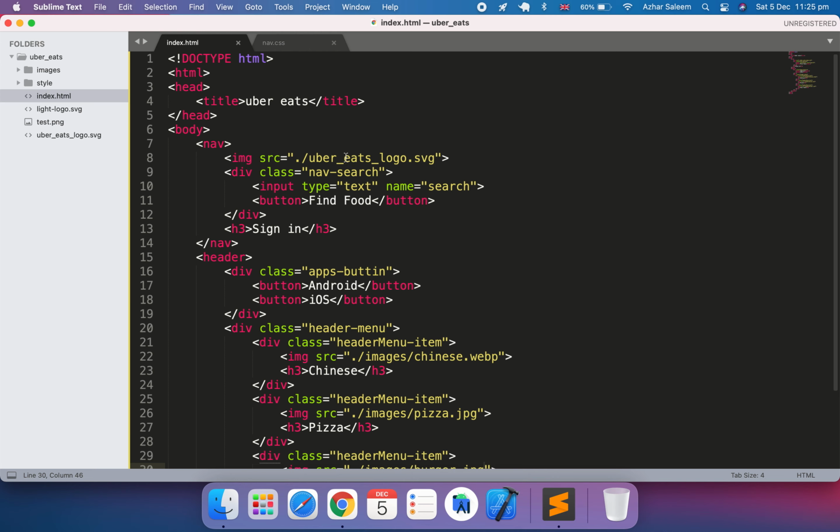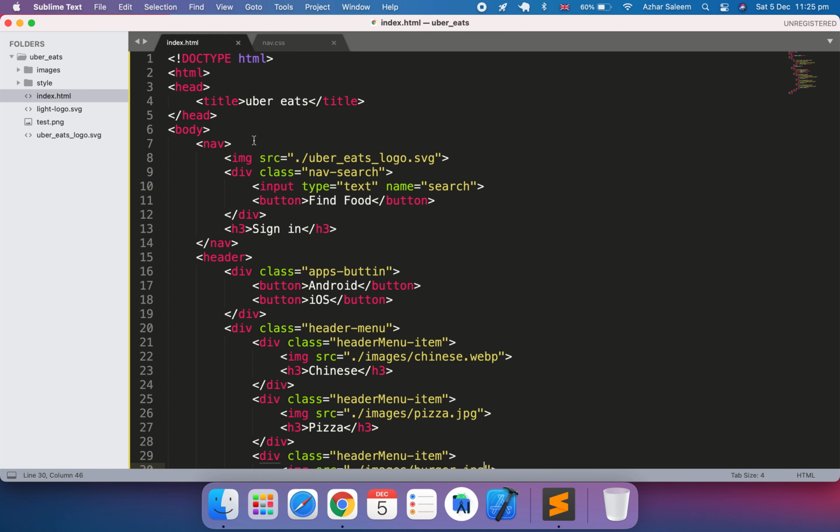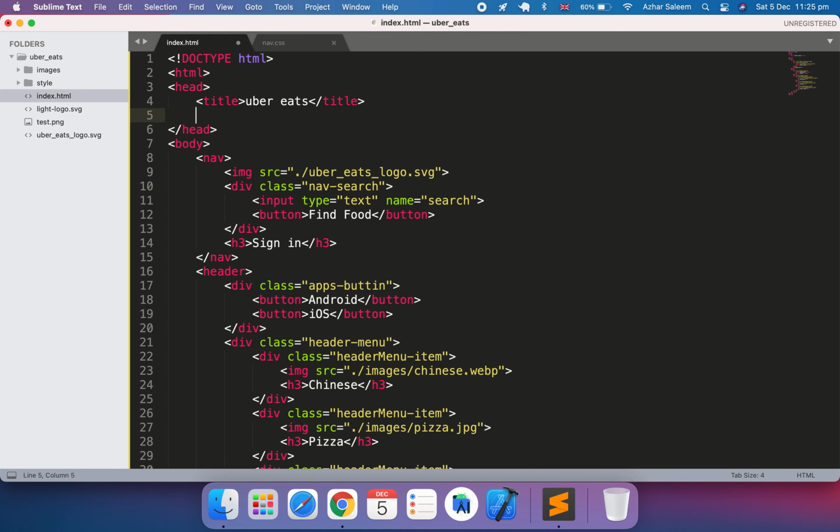First of all, we have to attach this nav.css with our HTML file. So for this one, we have to write a tag here, the style, sorry, the link.